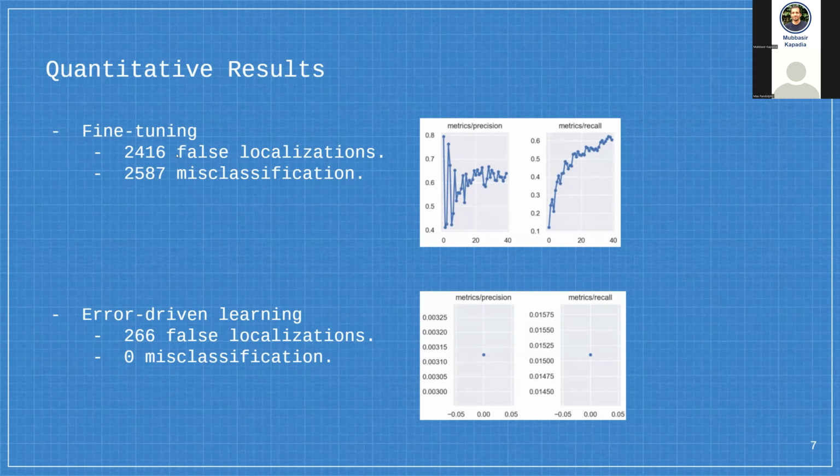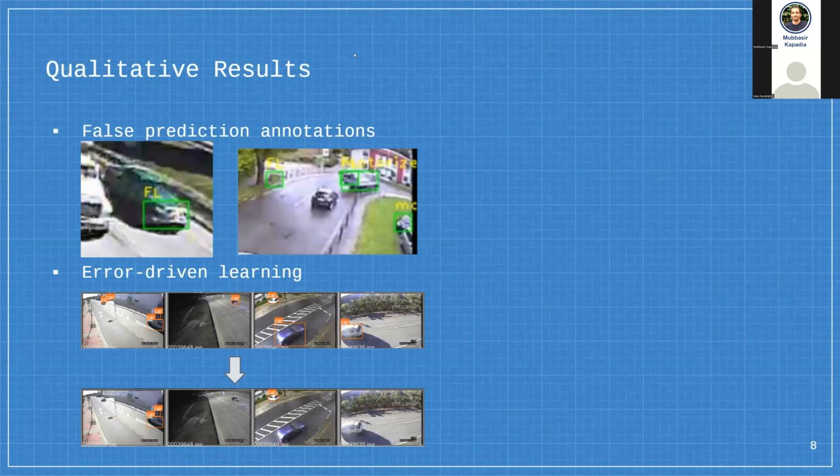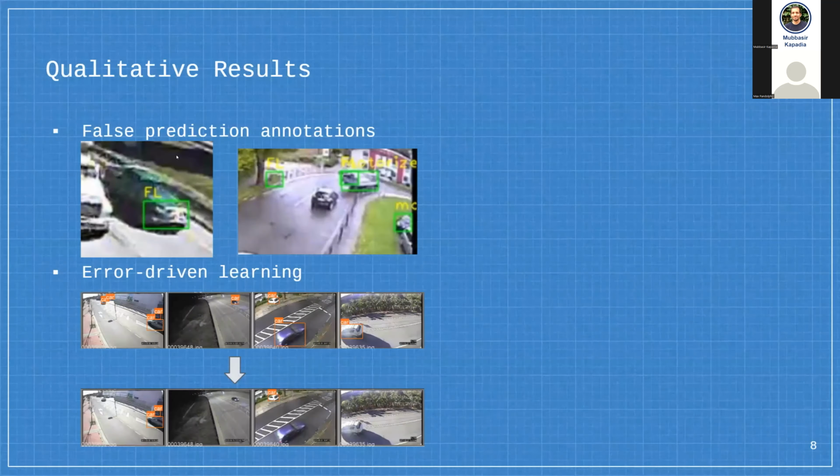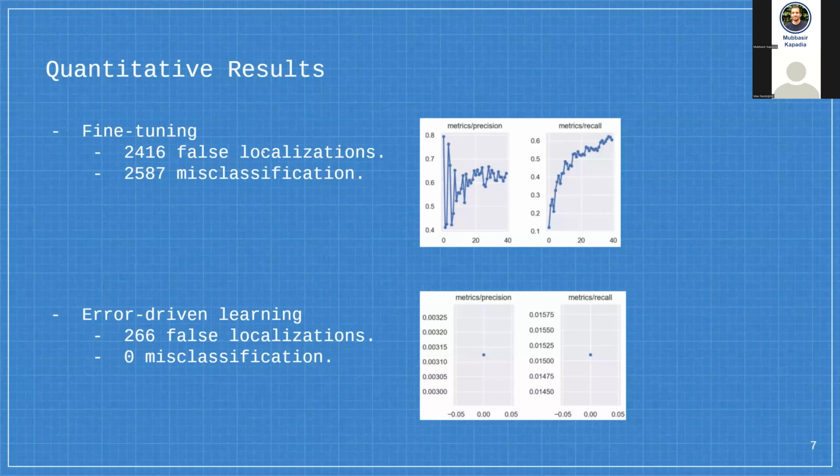Using this way we gather about 5K false prediction annotations from the counterexample datasets, and we use the false prediction annotations to do error-driven learning initiated with this way, and then we gather 266 false positive localizations and 0 misclassification.